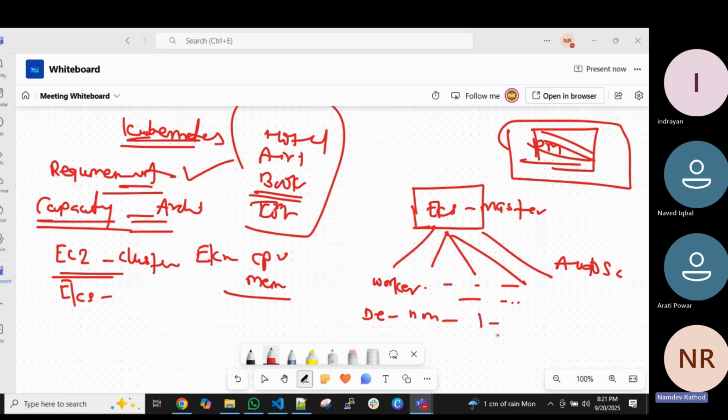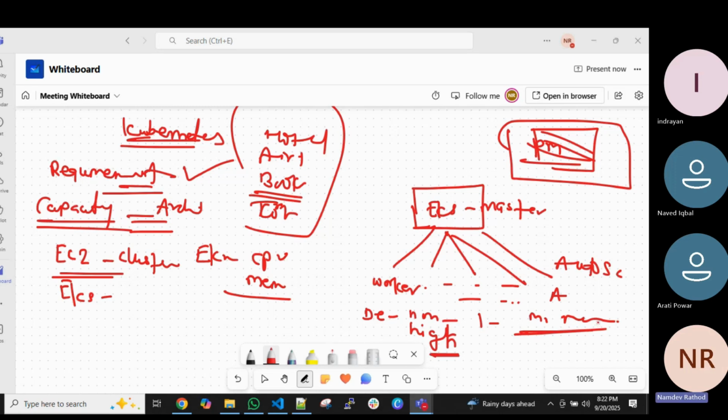For example, if you have multiple services to deploy and you need more capacity, obviously you can go with a higher configuration of CPU and memory, because ultimately in the pod we need to configure how much CPU and memory you need. Going forward I will share the real-time configuration as well, so don't worry. So you can understand how the application can be configured in the pod. If you configure auto scaling with minimum 1 and maximum 2, 5, whatever you set, based on the pattern it will automatically scale up and scale down.